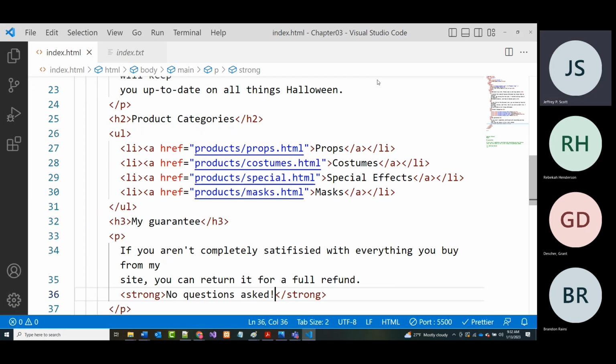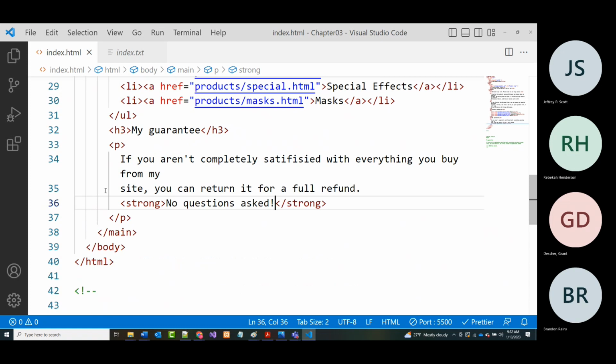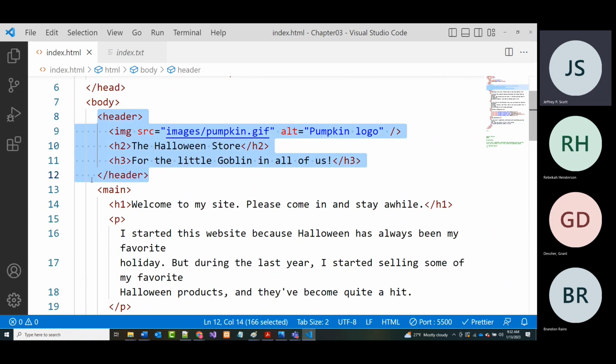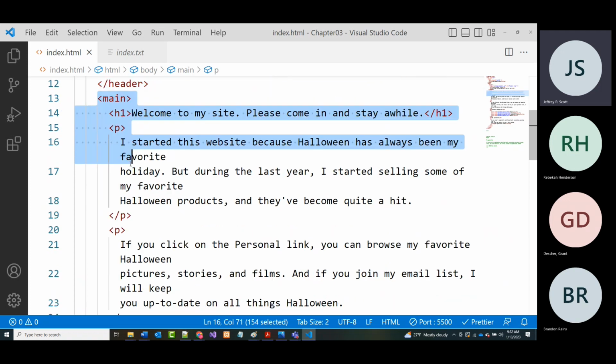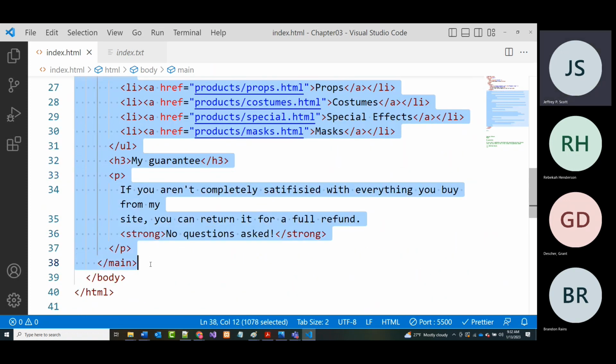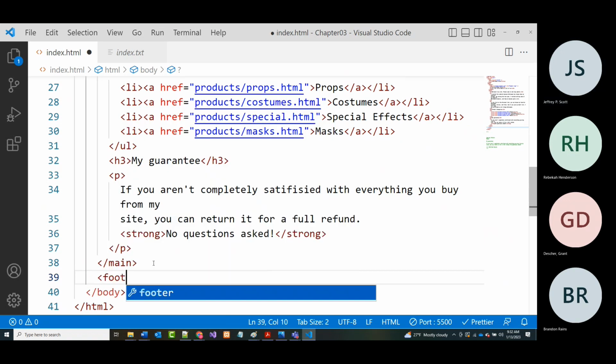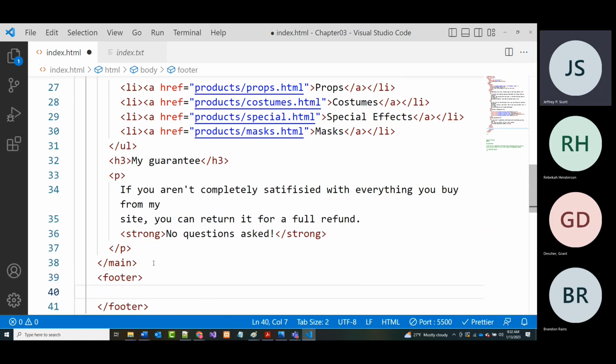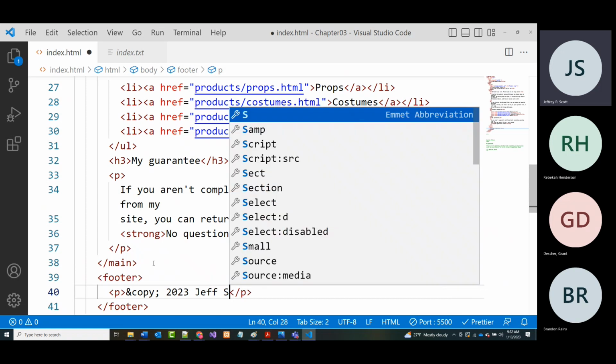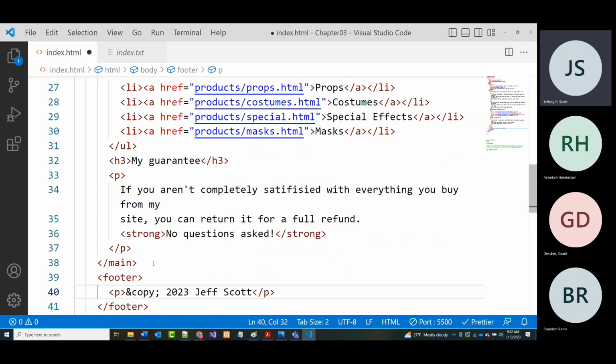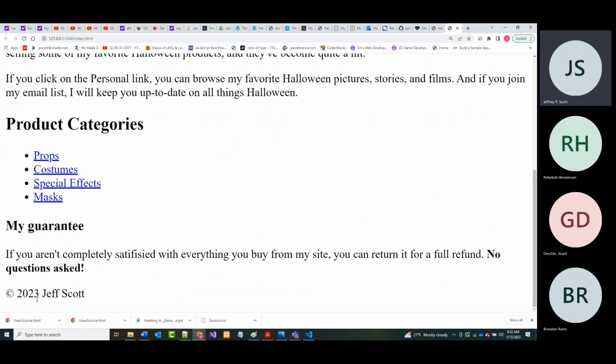All right. Now the footer is not part of main, just like the header wasn't part of main. So there was the header. Here was main. Okay. And now will be the footer. All right. And all we're putting in here is a paragraph, and we'll put ampersand copy like we did before, 2023. They want you to say Ben Murock. You can do that. You can put in your own name. I don't really care how you do it. All right, I put in my name there, so I'm going to do a file, save all, and look at it one last time, and there that is.